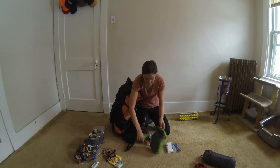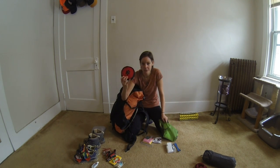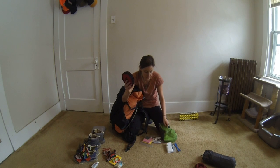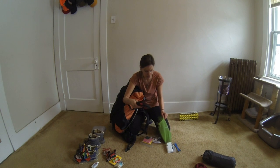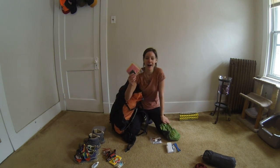So what I have here, this is just a pack of baby wipes. And then I do have, this is funny, my mom got this for my dog for Christmas. It's a food bowl, but it's extremely lightweight and has 2 compartments. So as soon as I saw it, the first thing I thought was, I should take that on the trail and fill one side with suds and one side with water, because obviously there won't be very many showers. So after a long hot day, I think it would be really nice to just have something nice to wash down with. If I find that I don't use this or it's just completely unnecessary, I'll just pitch it or send it home for the dog. Right here, I've got 2 little ShamWows.